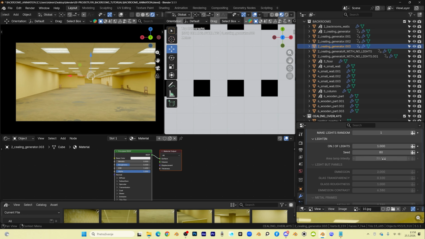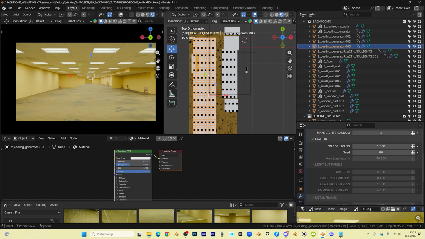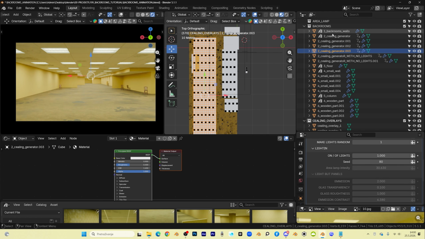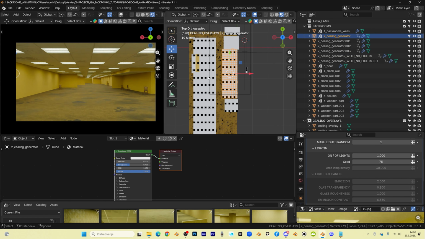When you see these gray or half transparent values, that means that these are drivers. And drivers are always connected with main objects. For example, we can duplicate this ceiling, but they are always connected with the main object. For example, if I change this value, nothing happens. That means that we need to select the main object, so the first one, which is this one with the asset browser icon. So select this one, and now if we change this to 30, we will affect this whole space.